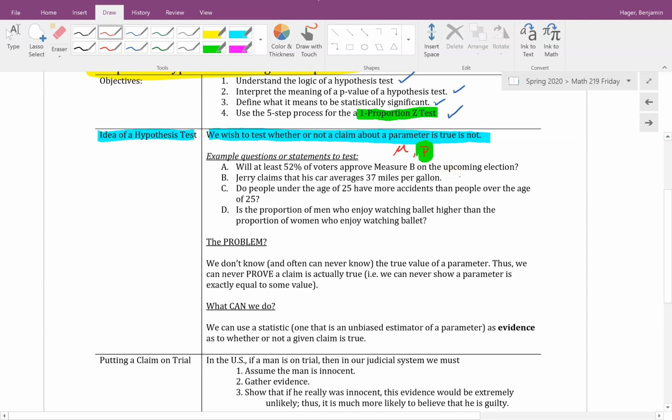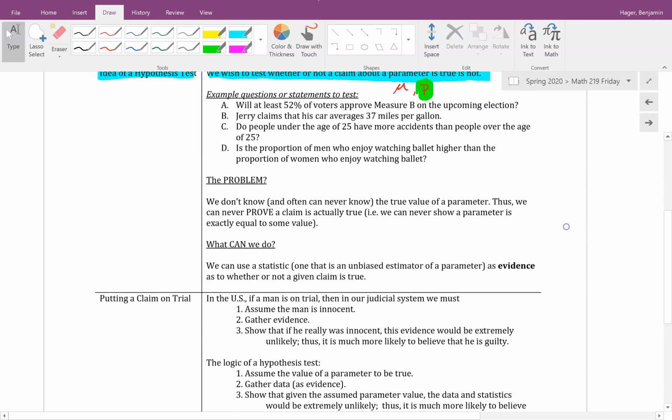Actually, I take that back. We don't ever show something as true. We just show that it's false or not false, and that's going to be described a little bit further below. You could read over the different types of claims that we can test, but basically for any sort of question, we now are going to be able to mathematically determine whether or not something is essentially true or false.